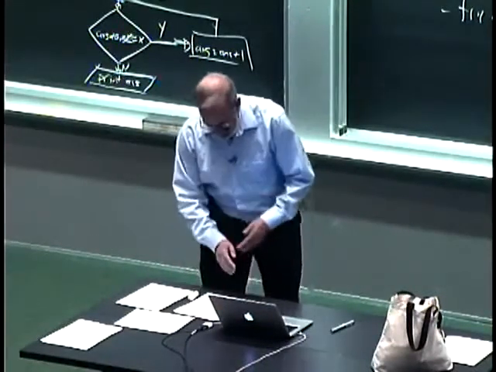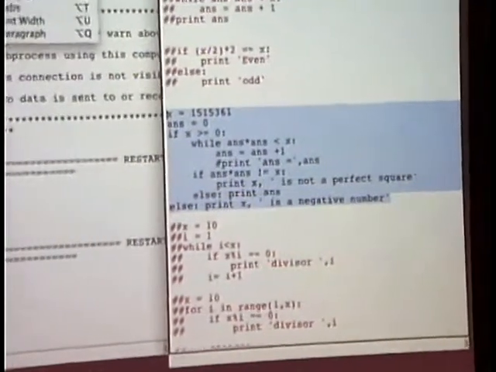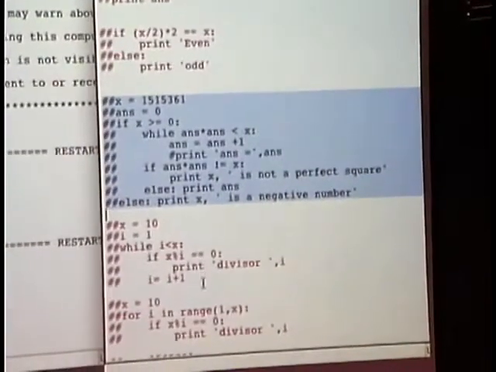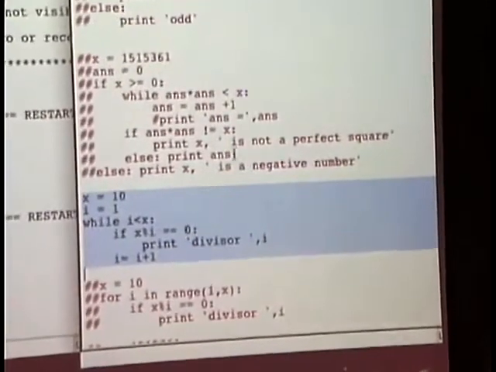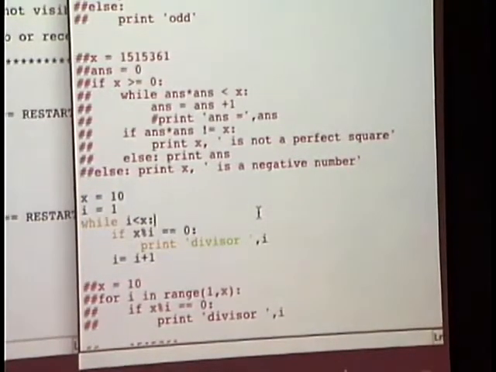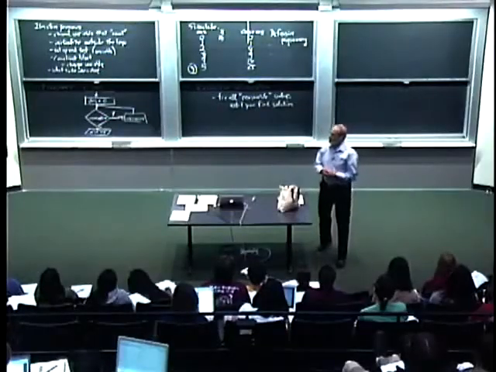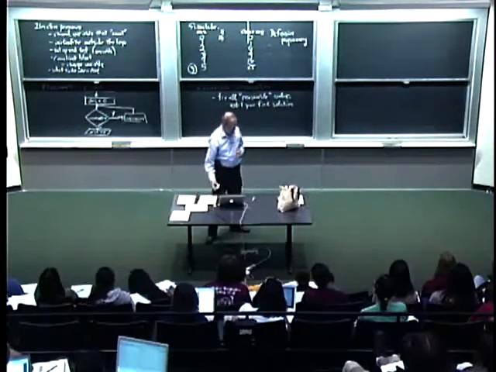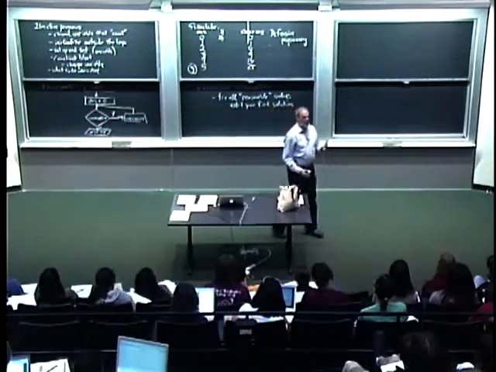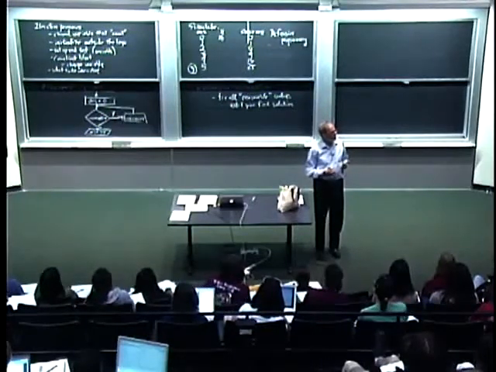Okay. In particular, let's go over to here, and let me show you a second example. Again, let me comment that out. Here's another problem that I'd like to solve. Suppose I want to find all the divisors of some integer. I want to figure out what all the divisors are that go evenly into it. Again, the same kind of reasoning says, given some value x, I happen to pick a small one here, what's an easy way to do this?